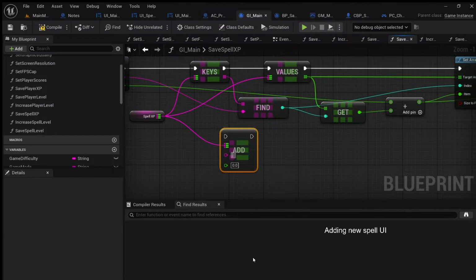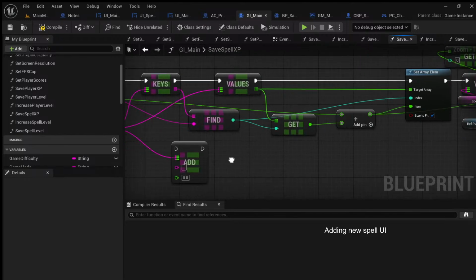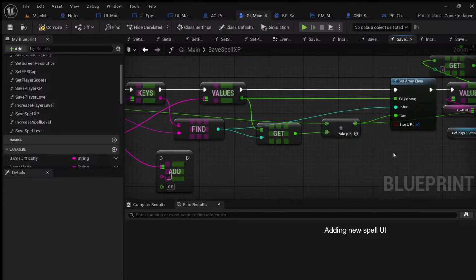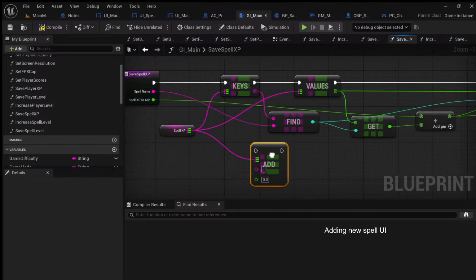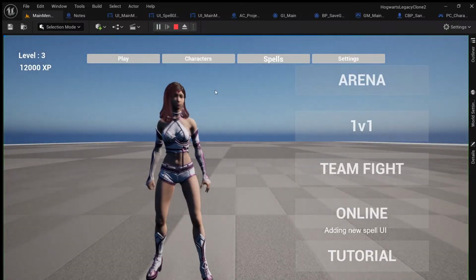Yeah, so you can use this add block as well, I guess. You can use this, but I don't see why it would, because over here we set array element. Let's already check if that's working correctly.